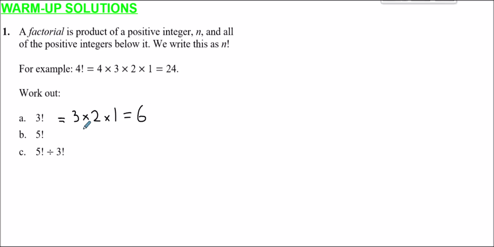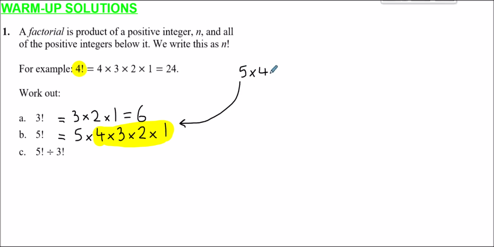which is 6. 5 factorial is 5 multiplied by 4 multiplied by 3 multiplied by 2 multiplied by 1. Now I'm just going to make a little note here, not that you need it to answer this question, but notice, if you do, that 5 factorial is 5 multiplied by this, which was 4 factorial. So you can think of 5 factorial as being 5 multiplied by 4 factorial. And that would equal 5 times 24, which should be 120.